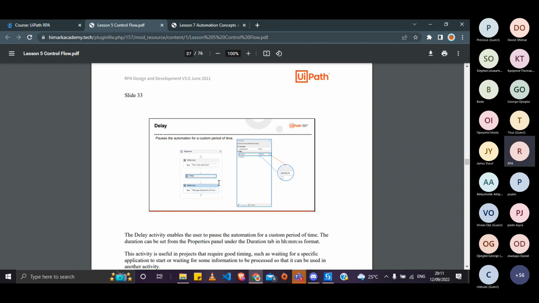Take, for example, we want to perform a process on an application, and we know that our computer might take some time while loading.